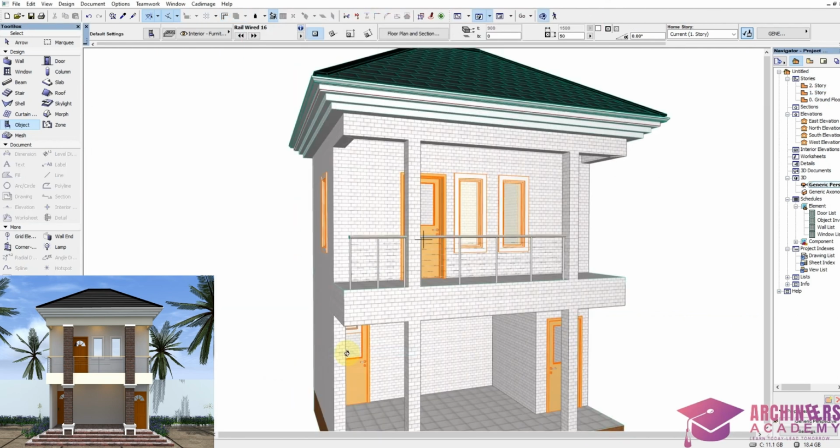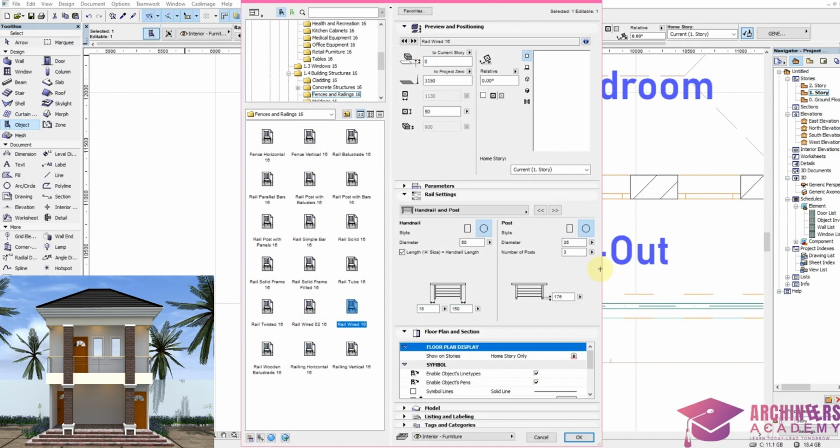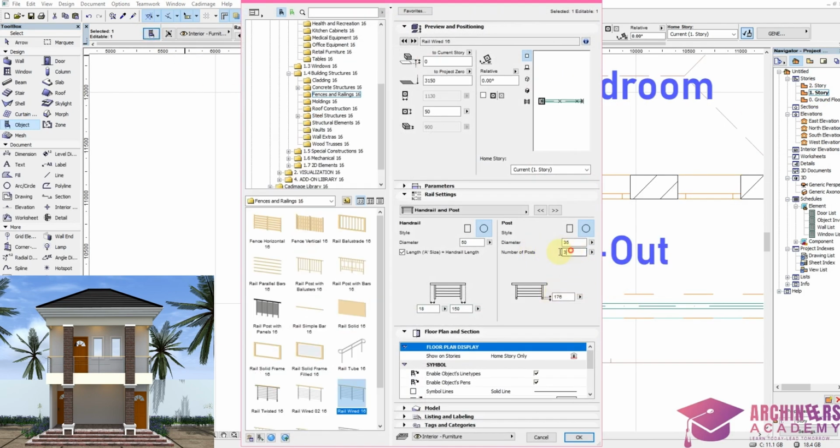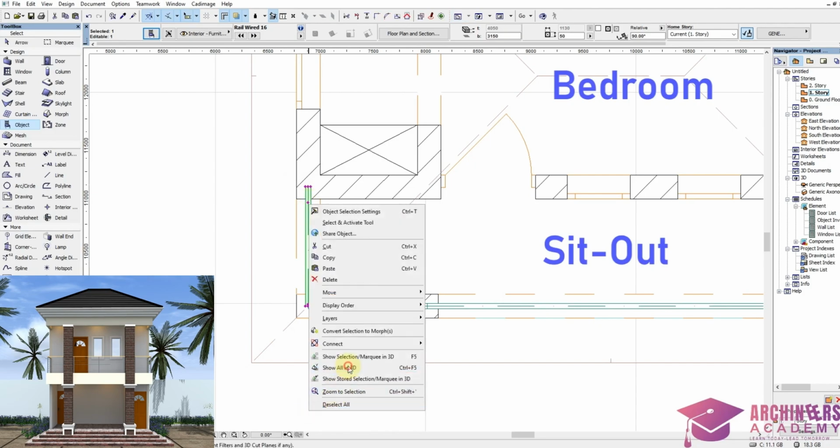So this is what I mean. Show on 3. You can see there is no offset there. So this rail can become 1. Number of posts can become maybe 2 instead of 3. I'll click OK. I'll duplicate this, Ctrl Shift E. Duplicate this, rotate. Yeah, so you can see what I've done so far.